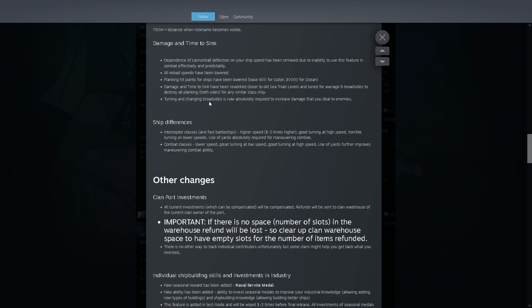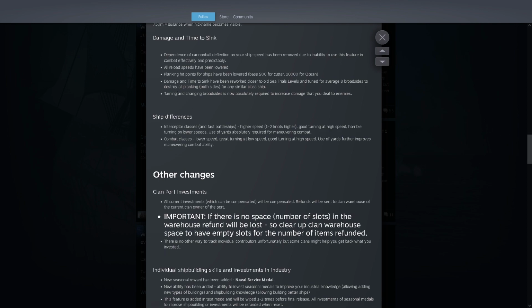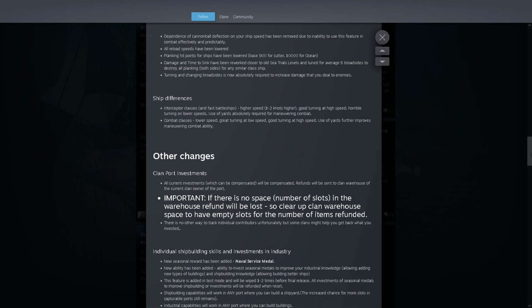Turning and changing broadsides is now absolutely required to increase damage that you deal to enemies. Well, that's good if you're a solo player, but not so good if you like line battles, I suppose. So I'm not sure how I feel about that. I'm curious to see how that's implemented, but I do have my concerns as far as the damage and time to sink goes.